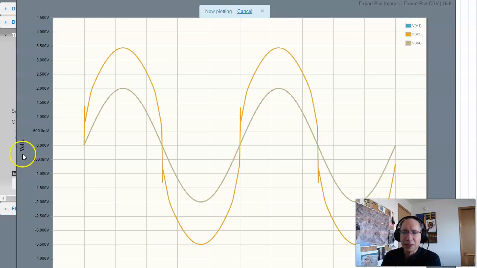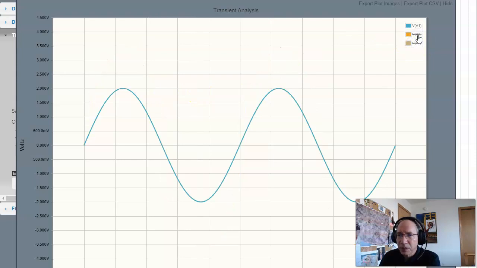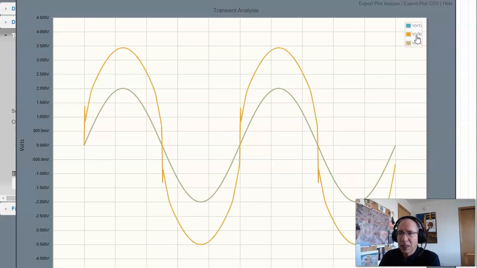Here's what I see. So here, V1, let's turn this on and off. Here's the input. Here's the output. You can notice that the input equals the output. That's what I want. If you're curious, this is the voltage at the base. When I'm pushing, I'm 1.4 volts above the output. That's to turn on the NPN. When I'm pulling, I'm 1.4 volts below the input. That's pulling, pushing, pulling. And this part right here is where I suddenly switch from push to pull. That's what makes it hard on the simulation.